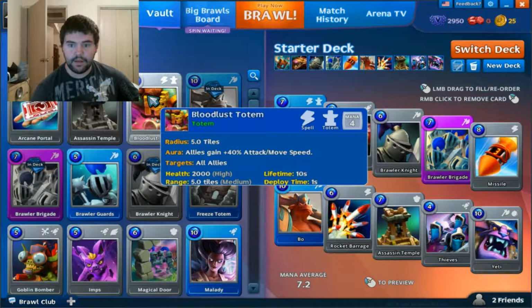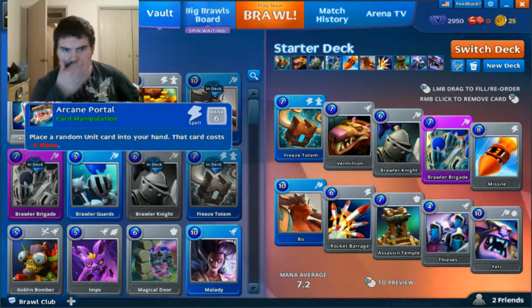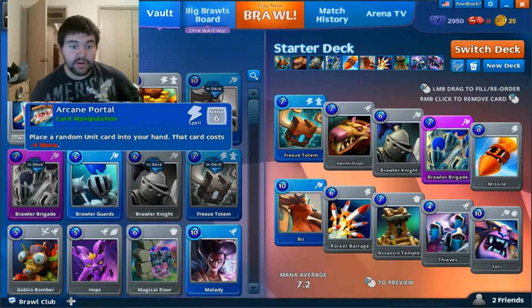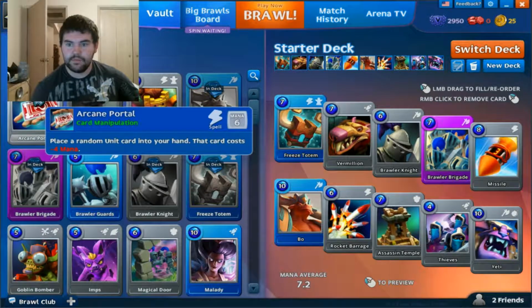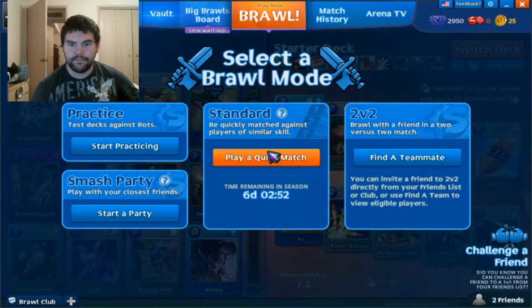Got a lot of health. 10 seconds. 5 tiles. 4 tiles, 1 second. What's this? Place a random unit card into your hand. That card costs 4 mana. I like Bo. I like the Yeti. They both have a lot of health. Brawler Knight doesn't seem to do me a whole lot of good, so we're gonna go with that.